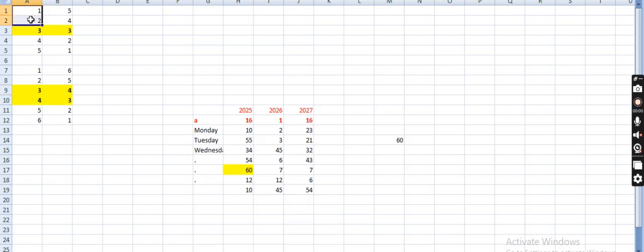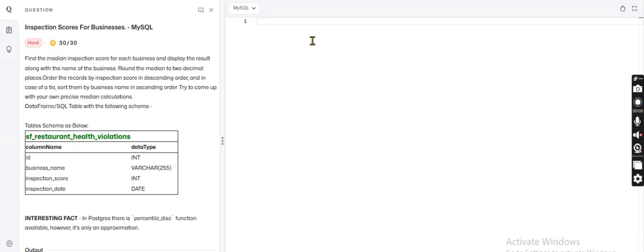So if you can just think of one more thing. Now let's say this is the rank which I have given to certain values in ascending order. This is the rank which I have given to the same values in descending order, and I am saying that where rank 1 equals rank 2 becomes my median. Similarly, I can just take where the average of rank 1 and rank 2 is a certain value, that is the median for the even ranking order or even values. That's all. So now if we do it practically using SQL, it is this way.